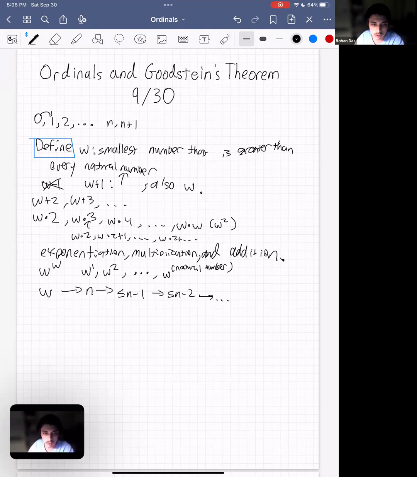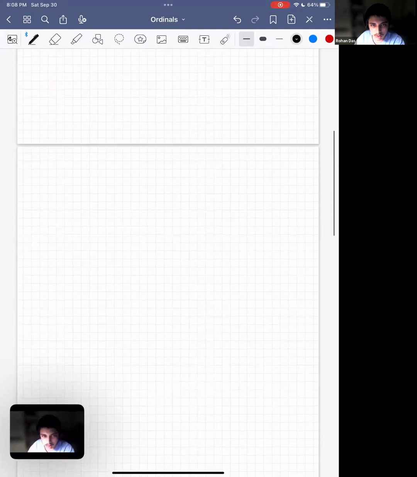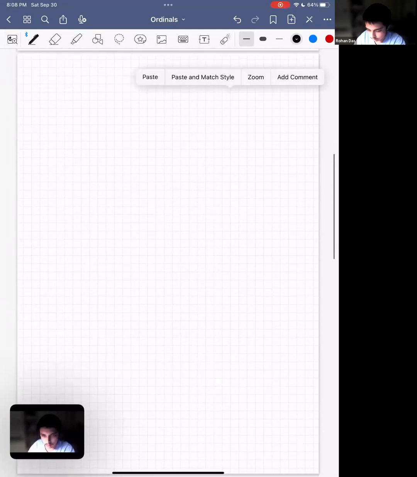The proof that any decreasing sequence of ordinals eventually has to stop and can't be infinitely long is technical, so I'm not going to go into it in this talk. But it is an important result for the two theorems that we will be looking at today. So the first theorem is Goodstein's theorem.